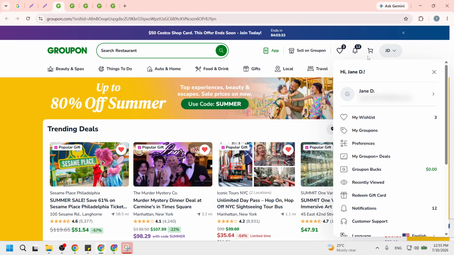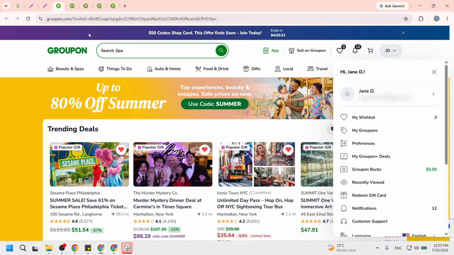Now that you are logged in, hover your mouse over your name or profile icon in the top right corner. Move the pointer onto your name and just rest it there without clicking. A small drop-down menu will appear underneath your name. On many screens, this menu has several account options such as your profile, payment settings, and your Groupon-related items. If you do not see the menu, move the mouse away, then back over your name for a second try.